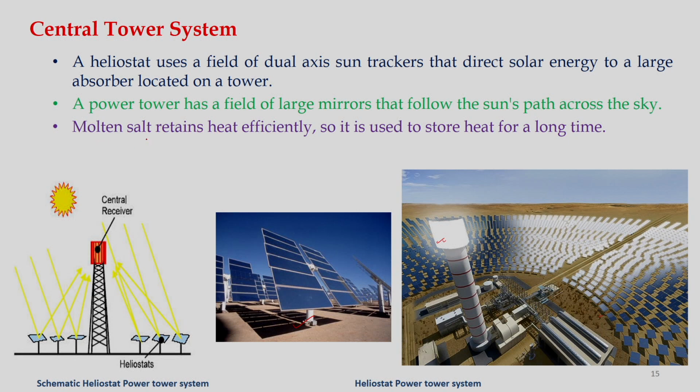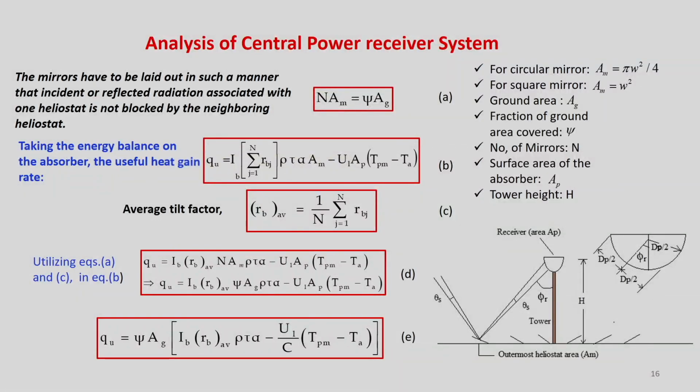And normally molten salt retains heat efficiently, because molten salts are used as a heat transfer fluid to store heat for a long time. We will draw one picture of how this heat can be stored for a longer period of time. But what we should know is that this is a single reservoir, and the heat generated here has to be carried from this top to the bottom where the powerhouse is built, as you can see here.